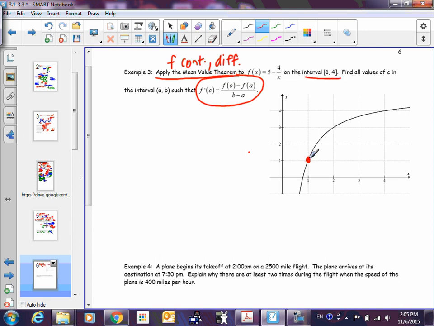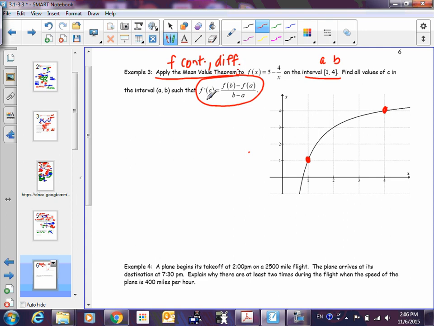So let's go ahead on the picture and put in our endpoints at 1 and 4. This is like your A and your B. So between these 2 points, is the function continuous? Yes. Is it differentiable? Yeah. There's no cusps or anything. You may say, well, that's always going to happen. Well, if my interval was -1 to 4, I would have an issue because I cannot plug 0 in for x. So it will work out though. When it says apply the mean value theorem, these things are going to be okay.